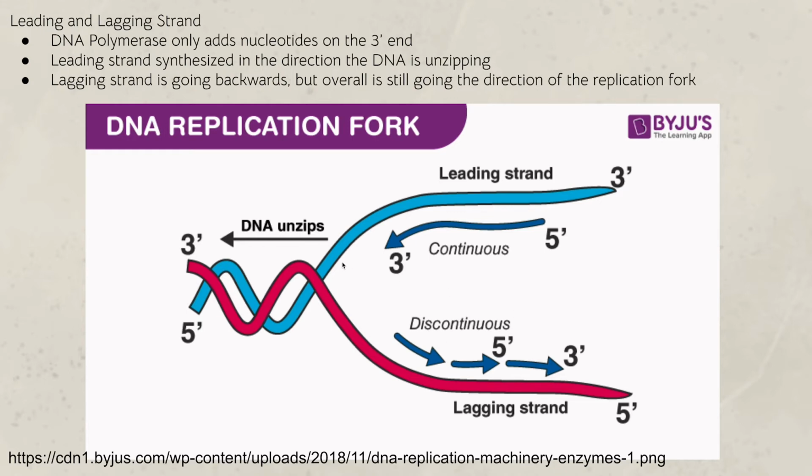However, on the lagging strand, adding to the 3' end means it can only go this way, and that's not what we want, because we also want to be going in the direction that the DNA is unzipping. So what the lagging strand does is that it goes backwards, but it keeps on going forwards. It's kind of like backstitching, or say if you're writing a sentence backwards. So if you're saying, "I like apples," then this is equivalent to writing "apples like I." So it just keeps on going in the 5' to 3' direction, but it only does short segments before it hops ahead and then does another segment. So yeah.